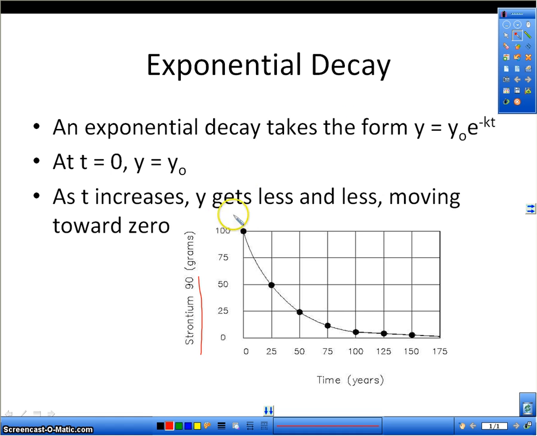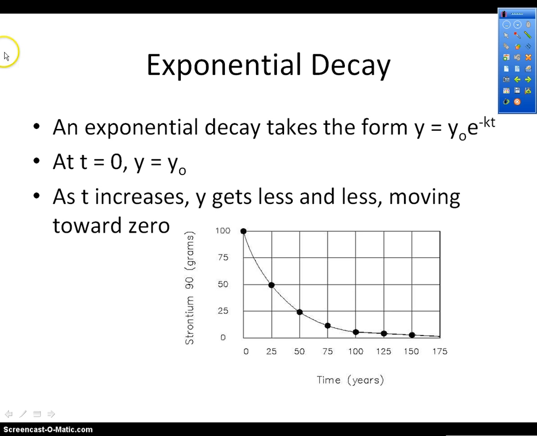So you can see that each 25-year increment is less and less actual decrease in the amount of strontium-90 that's there. We would say that this is very active at the beginning, because in the first 25 years you get a lot of decrease, and then each additional 25-year period you get less and less decrease. That is what it means to be an exponential decay. Okay? So that's the definition of the exponential decay.